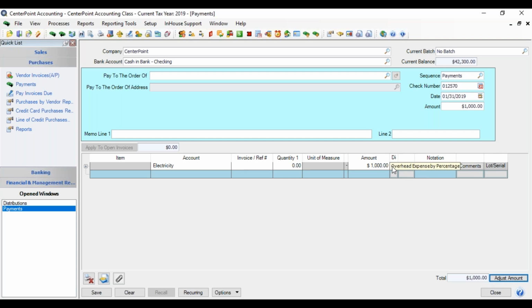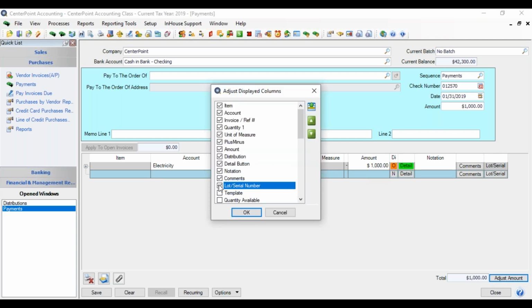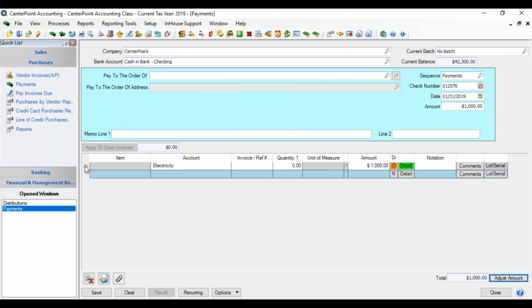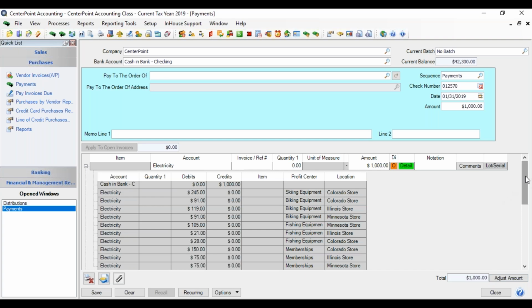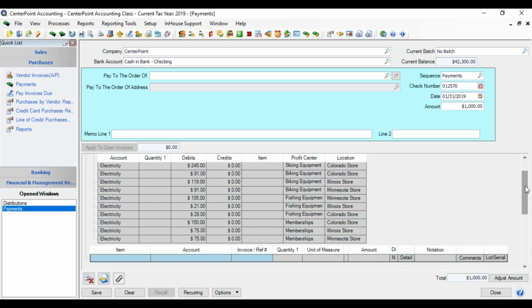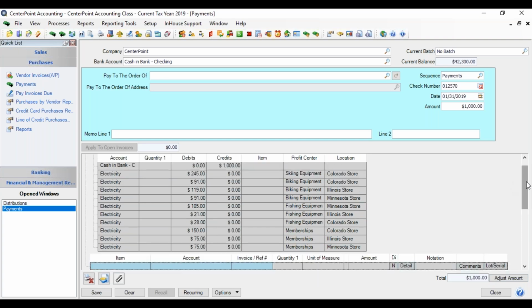If you don't have distribution on your grid, you can right-click and do Add Remove Columns and add that column for distribution and then position that where you want it. But if I expand out this entry and see all the journals, I can see, because I did it at transaction, not later. If I did it later, you wouldn't be seeing this split to the different details. It would only tag that transaction.